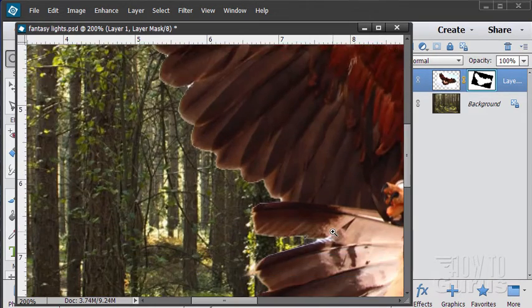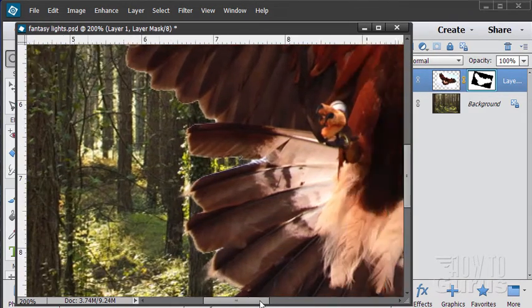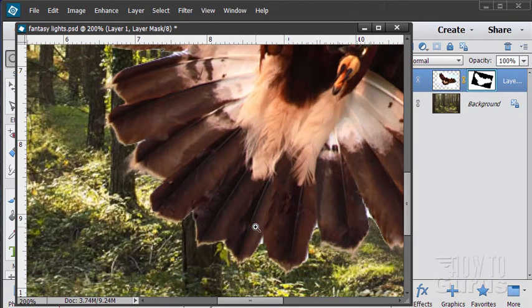We can now zoom along and see where it is having any problems. As I was saying, right down along the bottom of those feathers. So let's take a look at that layer mask. Click on the layer mask itself. Now, with the layer mask, white is show and black is hide. Now, the reason why it's white out here is because all of that area, there was no picture on there. It just made it automatically white.